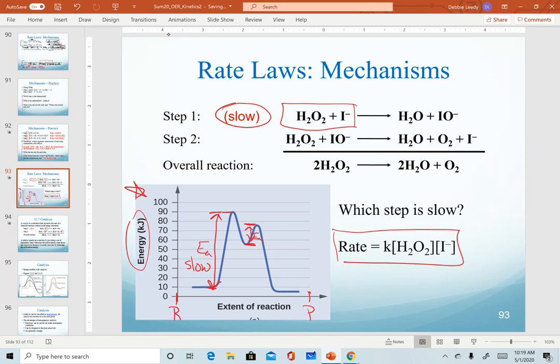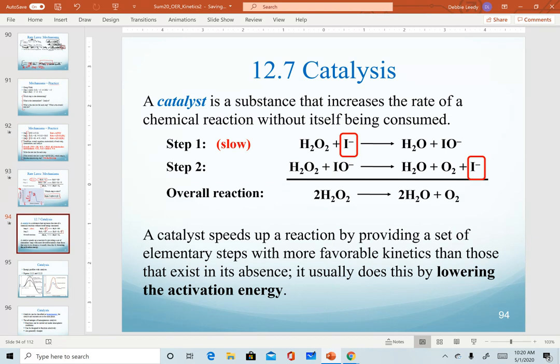So again adding everything together in our equation, we get this overall equation. Notice that the coefficient here does not match the order that we see in our rate law down below. The other thing to recognize from this mechanism is that we do have a catalyst. So iodide that is squared in red here is our catalyst in this example. And now we identify how that is changing our mechanism.